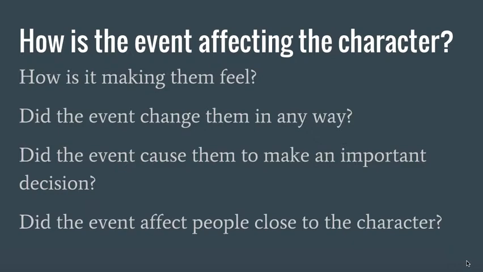So with my example with Max being kidnapped by Killer Kane, I think this event really affected him because it caused him to confront the fact that his father had killed his mother, which was a really important decision that Max made in telling his father that he knew what happened all of those years. And I think that it also affected him too. It made him braver. And I think that it caused him and Freak to become closer friends as well too, because Freak helped Max get out of that situation.